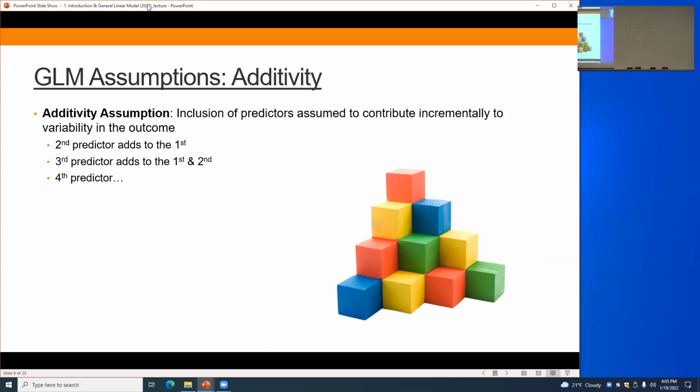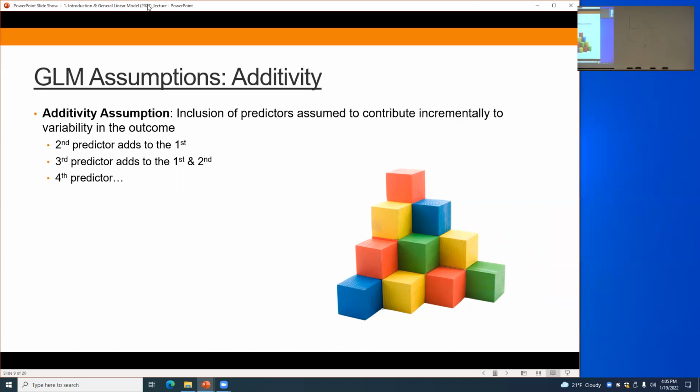Robert, you're looking at trying to predict some sort of outcome, right? Let's say you're looking at anxiety sensitivity or something like that, right? And you want to describe anxiety sensitivity the best you can with some regression model, okay? Basic assumption here is that you're going to have one predictor in there that accounts for some percent of the variability in your outcome. And then you're going to have another variable that accounts for some more stuff. And then a third that's going to account for some more stuff.